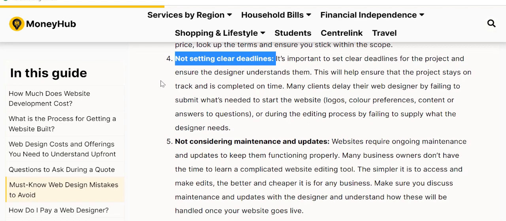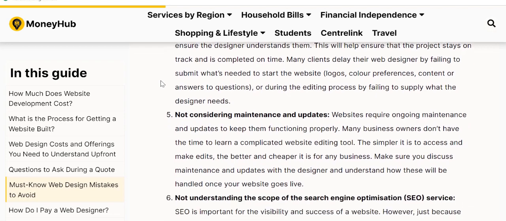But at the same time, you want to make sure that a web developer that you choose has a clear process so that you know the steps that they're going to take to make sure that everything is kept on track. It could be a 15, 20 business days type of turnaround. There's a review edit stage, things like that. The worst thing is just giving them all your information, some money, and not really knowing what comes next. So ask for the process. If they're experienced, they will have done a lot of websites, so it's good for them to have a process, so they'll be able to tell you, but make sure you understand exactly what they're going to sort of deliver in the coming weeks.